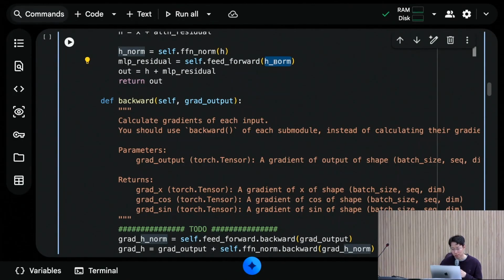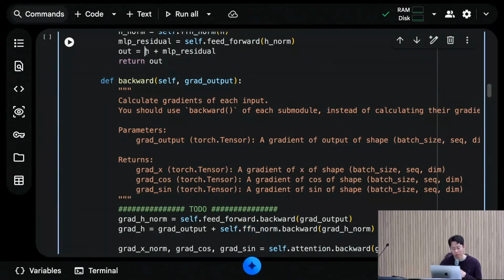Okay, so the order was RMS norm, feed forward. So it's going to be in reverse. So we're going to do feed forward dot backward first. And then we're going to do RMS norm dot backward.